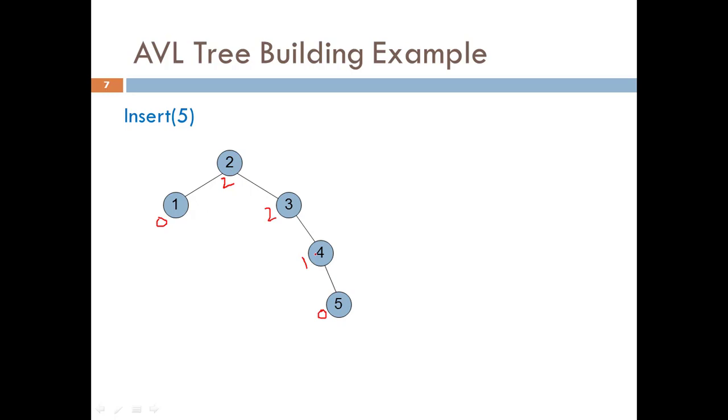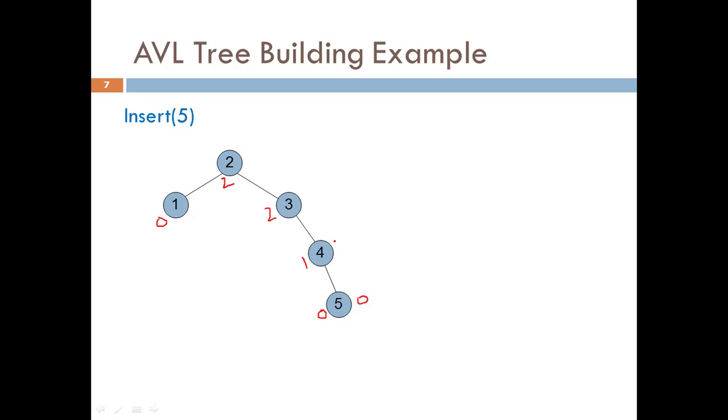So now we calculate the balance factors. Of course this one is the leaf node, so it will be having 0 balance factor. Please also remember that the insertion, for example in this case, is on the right side of the root. So if there is any change in balance factors, it will be reflected on this path. So we don't need to check the second path, or left subtree in this case, because it will not be imbalanced. So we only need to check this path. So this is already balanced.